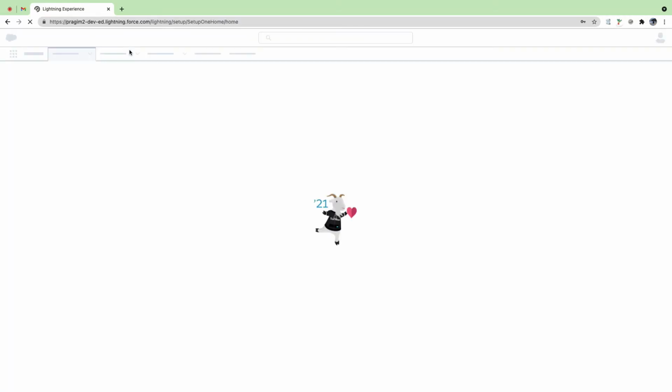Now we got our developer edition. The instance we have created, the free account, is known as a developer edition. Developer edition is free. It's similar to production.